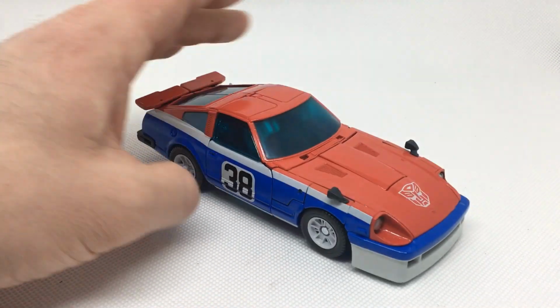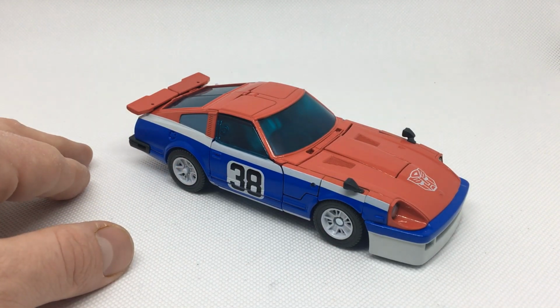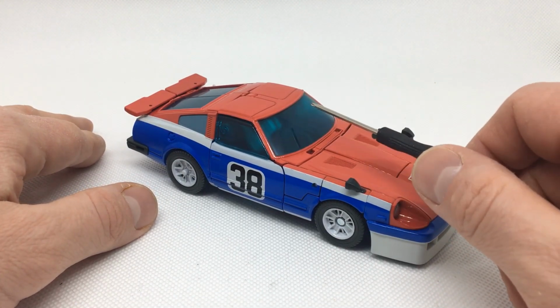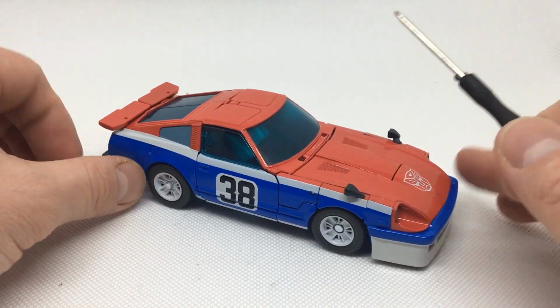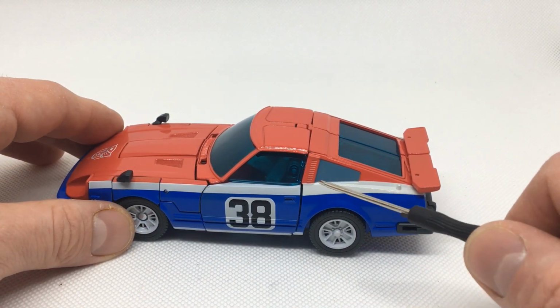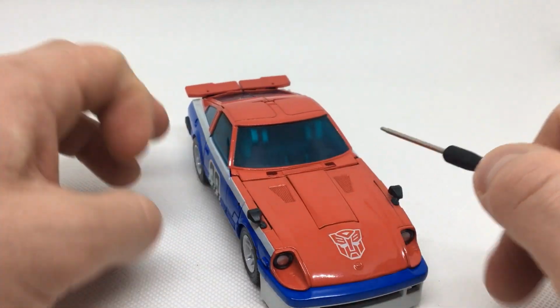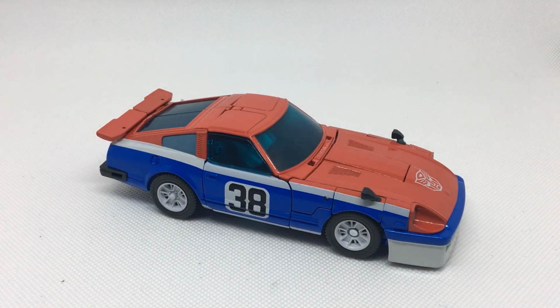Critical points. So this is the toon version of Smokescreen. For me, I would have expected something slightly different in the windows, more of a clear kind of look, or even, as they've done on the side, this kind of grayed out look, because it doesn't flow through. So you have this here, they've done this, but then they've not followed through on these panels, which is the translucent plastic. I don't know why. So for me, that's a slight issue in terms of the full toon look. So alt mode, great, but not quite finished.